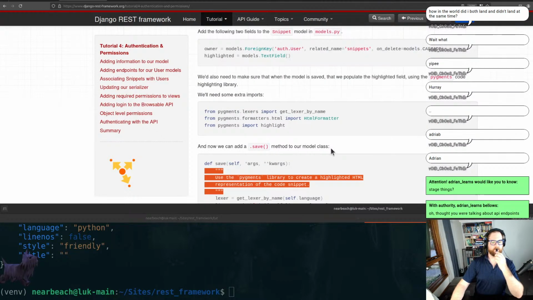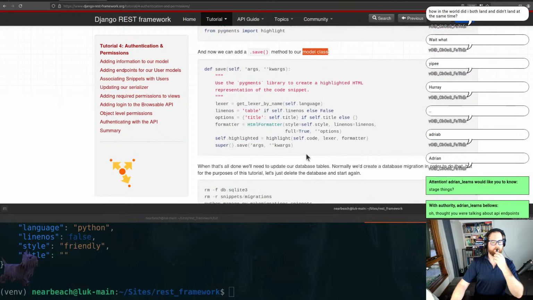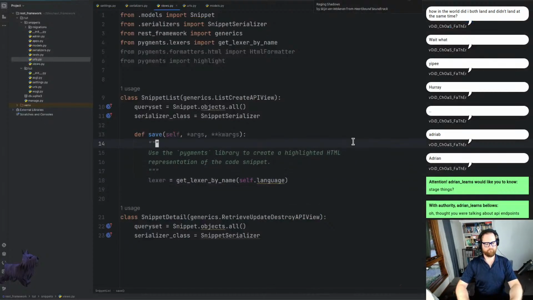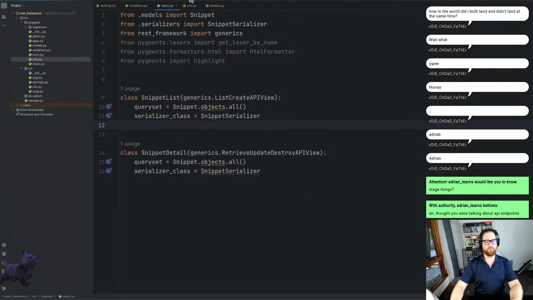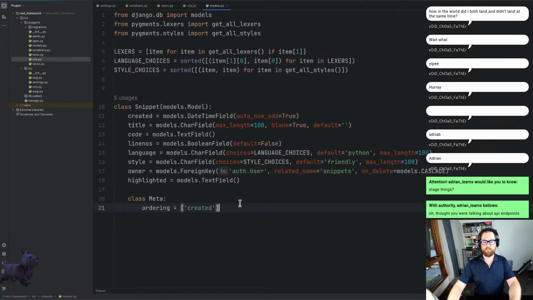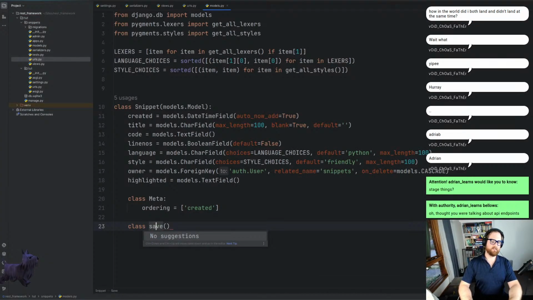Now we add into our model classes. Oh, no, I'm doing it in the wrong spot. Okay. Sorry, it's meant to go into here. Oh, is that a capital S? It's a lowercase s. Oh, screwed up already.